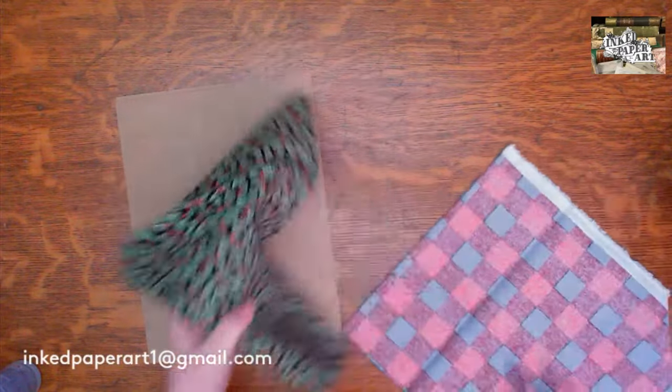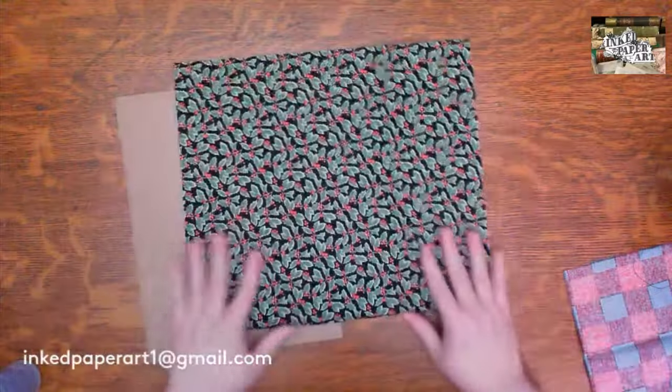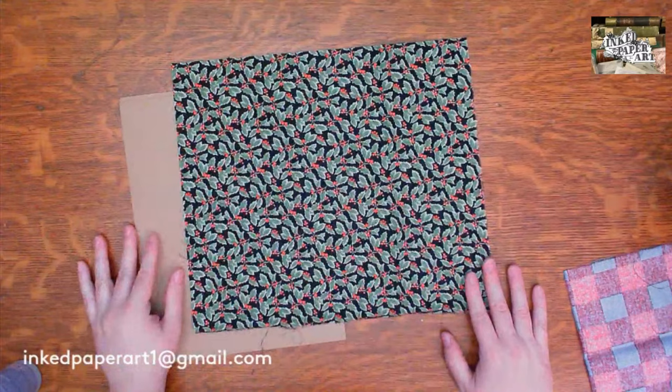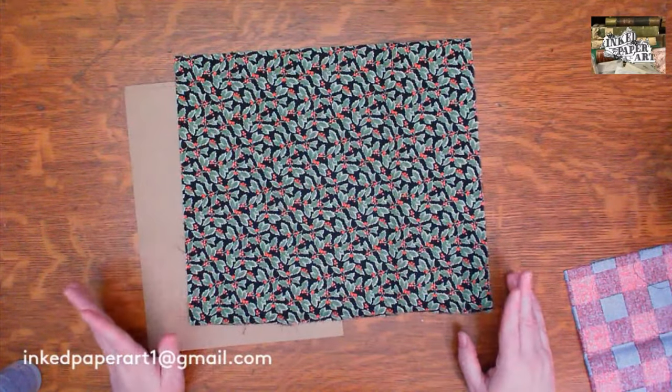You tear your fabric or cut your fabric, or it can be like an old quilt top. It can be whatever you want to put on the front of it. Okay. It could be old sheets. It could be a slow stitch piece that you made.